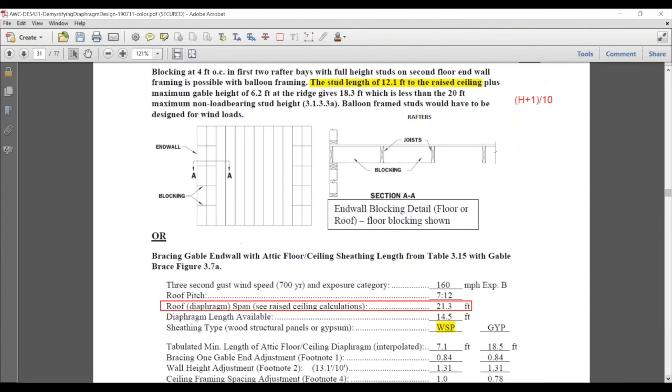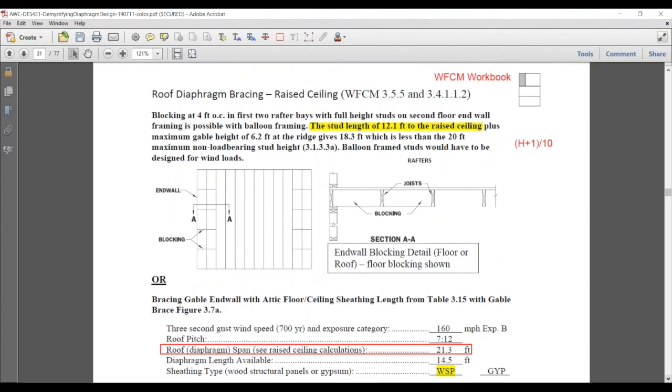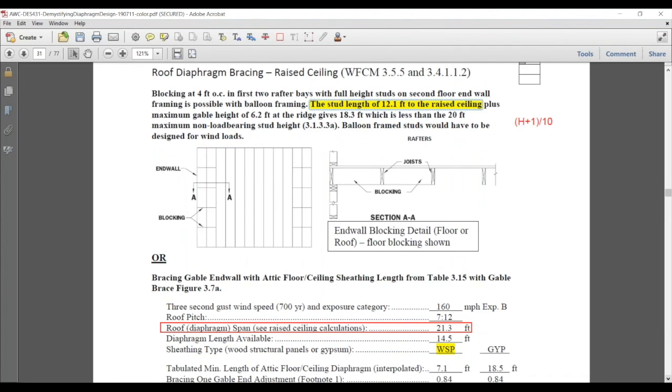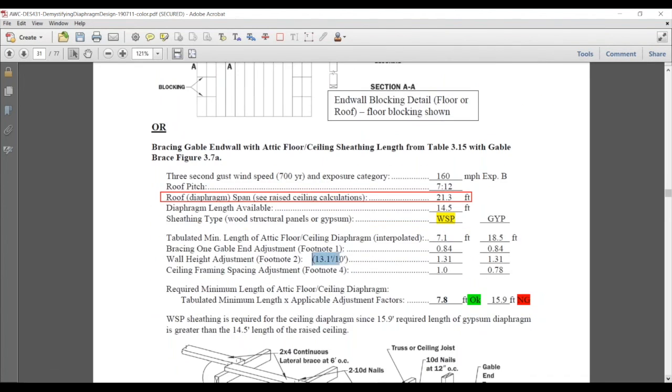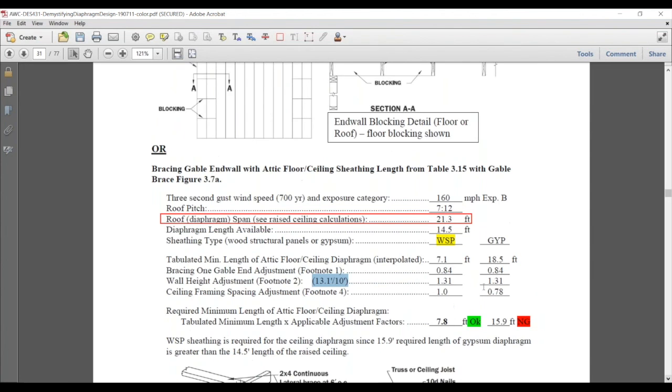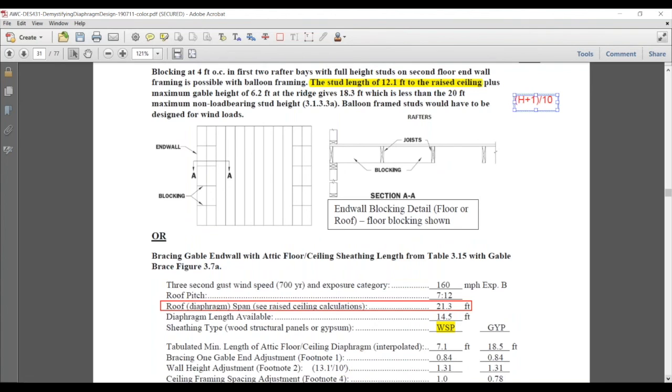The other thing that I wanted to clarify, since I'm on this page, we have sharp participants in every one of our seminars. I kept saying a 13-foot end wall stud. It's actually 12. It's a 12-foot end wall stud under that vaulted ceiling. The reason I kept saying 13 is because the adjustment factor is H plus 1 over 10. So we take that 12 plus a foot, that gives us 13 over 10, that gives us that 30% increase. Good catch for whoever that was that picked up on that during the presentation.